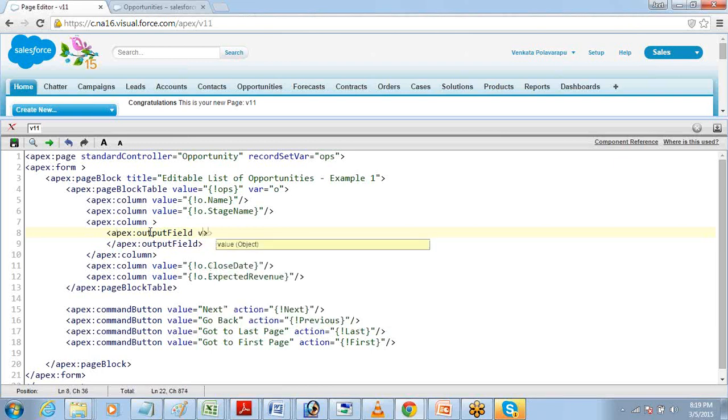Put a value inside this. It's going to be amount, right?